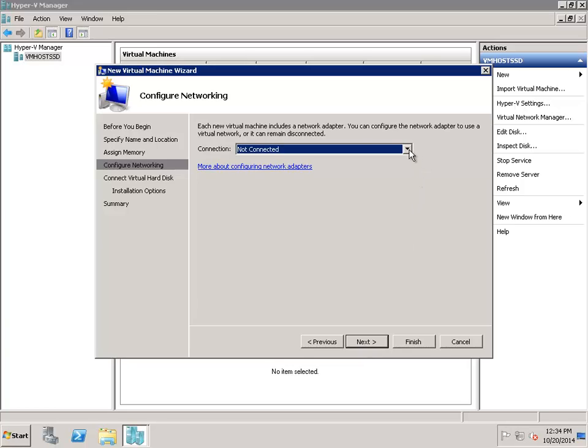On the networking side, we need to connect it to the one called private network. Private network is a virtual network that exists only inside our virtual environment. It doesn't actually have any permission to talk to the outside world. From a real world perspective, when we set up virtual machines for use by people, we do give them access to the outside world, but we're trying to isolate you a little bit.